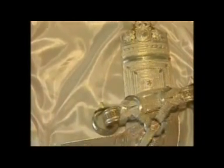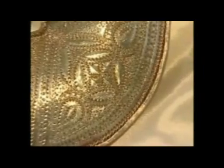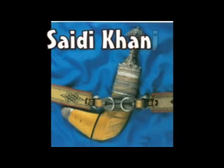Khanjar are worn on belts of locally made webbing. Silver khanjars were made by melting down Maria Theresa silver coins. They are priced according to design and materials used, ranging from touristy mass-produced varieties with plastic handles to elaborate works of art with rhino horn hilts and priceless plates that can fetch up to 1,200 riyals.